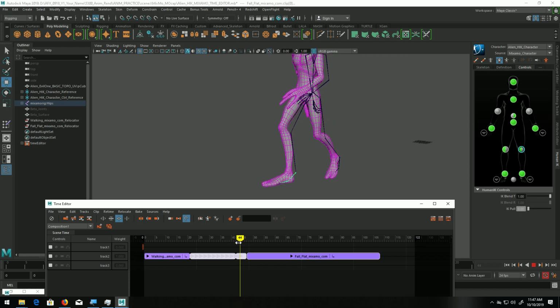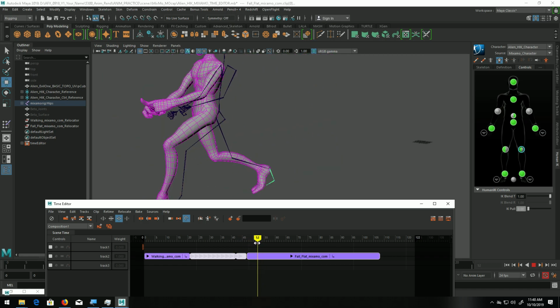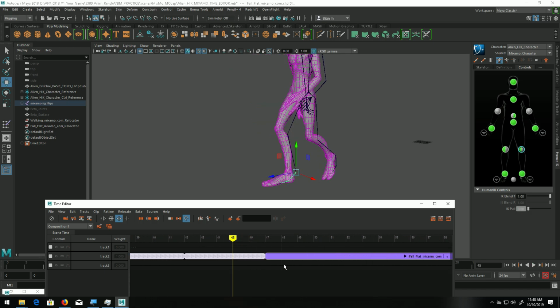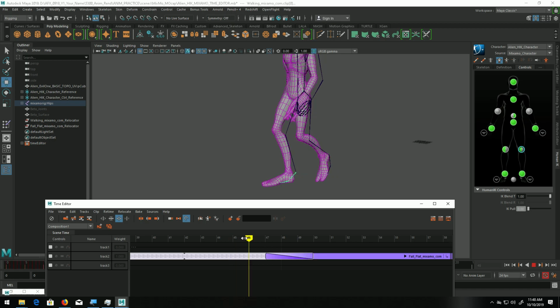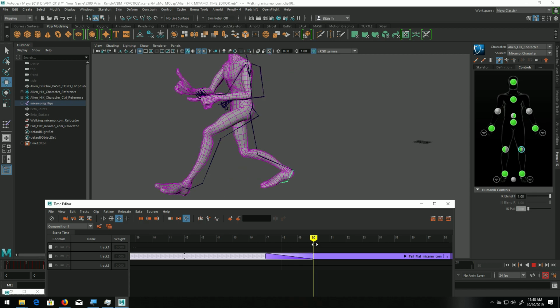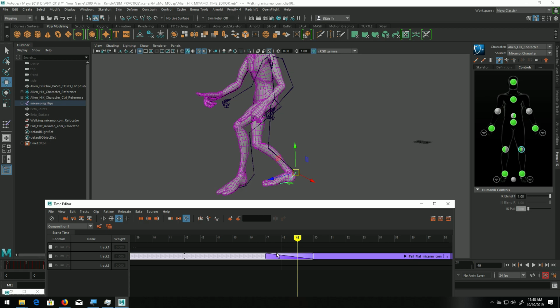Okay, now we have a bit of a glitch because we don't have the same pose here. In this case we can try to blend the clips. I'll overlap those two clips for a few frames and then blend these animations, and you see it's already looking better.